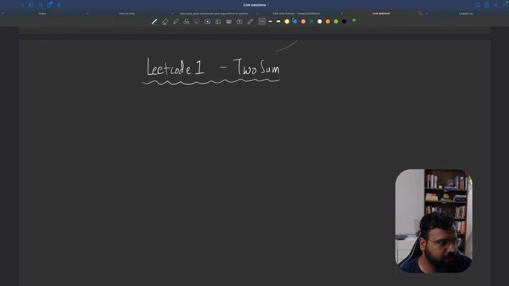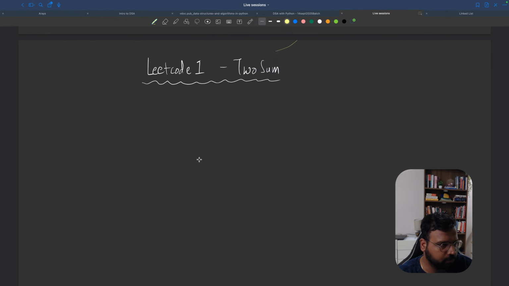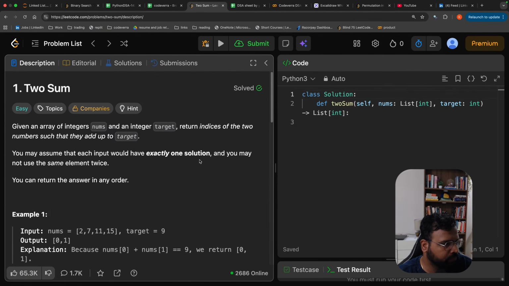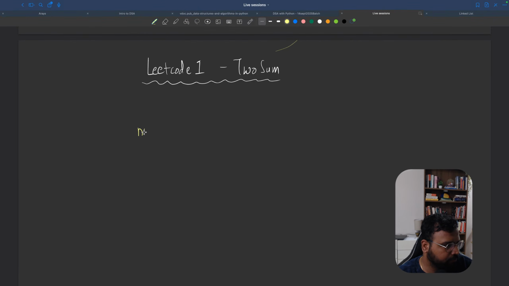Can someone quickly give me some ideas in the chat as to what could be the first possible approach for this question? So nums is 2, 7, 11, and 15, and the target is 9.